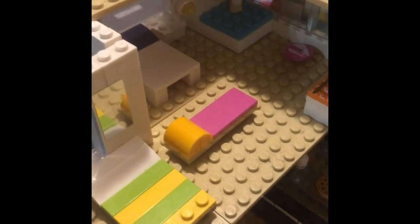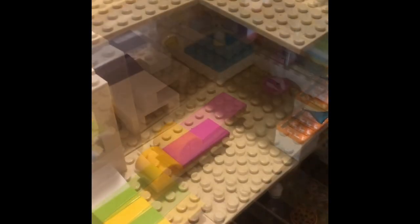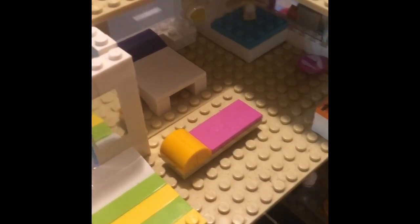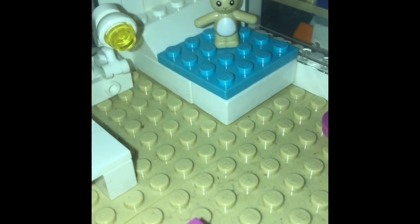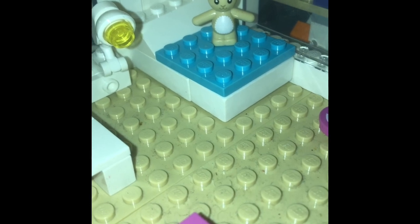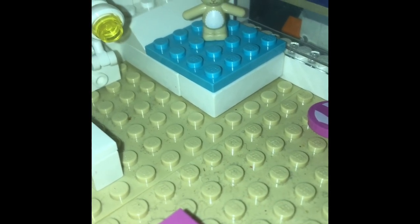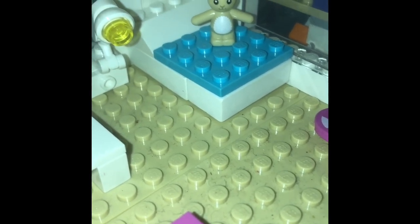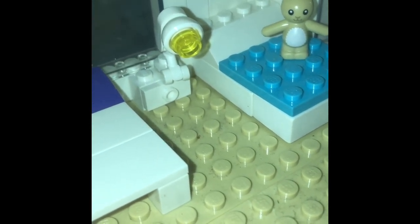It is time for the top floor. The top floor is pretty much just all beds and stuff, but I'll still show you guys. People who have this Lego house, I guess, have a lot of kids, so there's a lot of beds. So back there, that's probably the best bed up here, with these nice blue blankets and this nice white pillow. It actually looks really good. I would want that for a bed. But there's that little bunny up there, and right there there's a little dresser for a lamp.